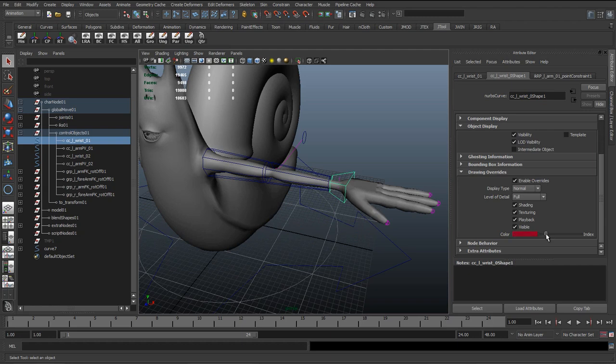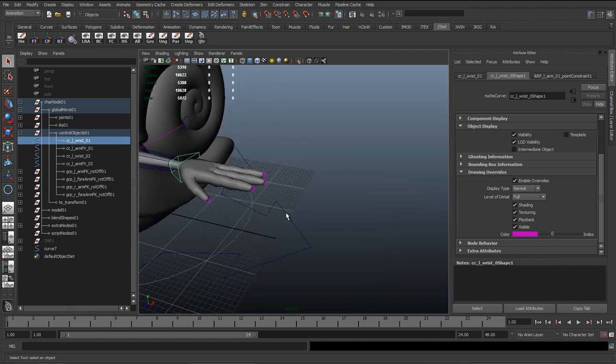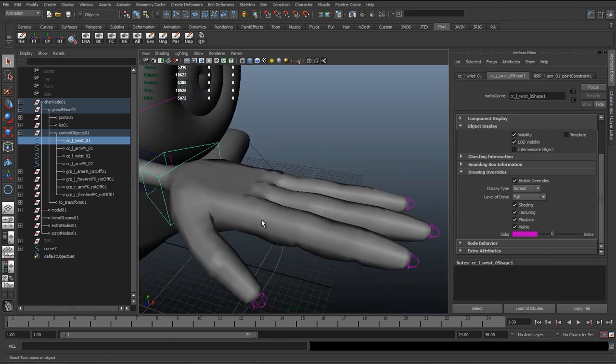Now there's some colours you don't want to choose, like if we drag along here, it should be like a purple colour. This purple colour, you generally don't want to choose because the purple is objects that are influenced by something. So this wrist is influencing the IK, so you can see the IK is purple, the joints are purple. So having a purple control is just going to confuse the hell out of us because we're going to be thinking that we've got something selected. And the same with some of these green colours, because when you select an object it turns green.